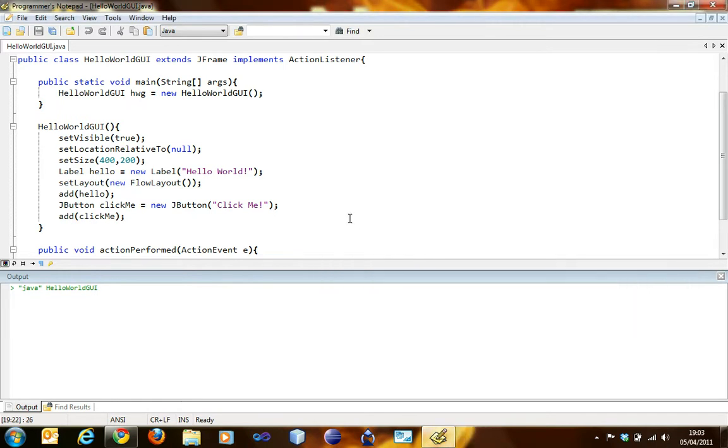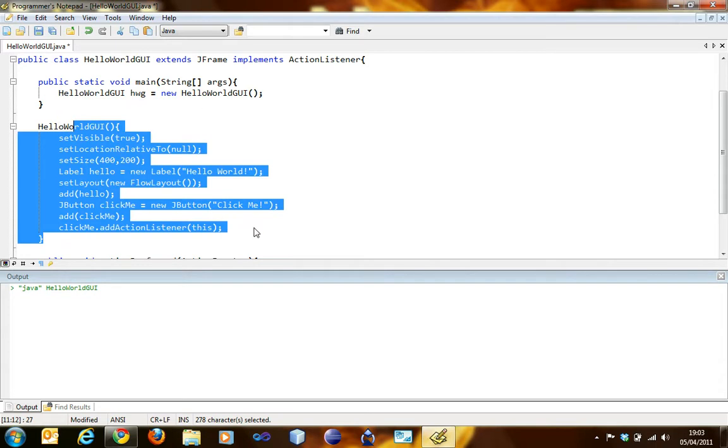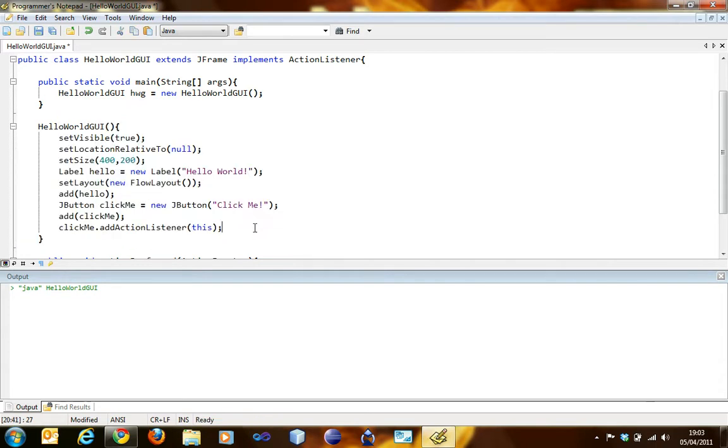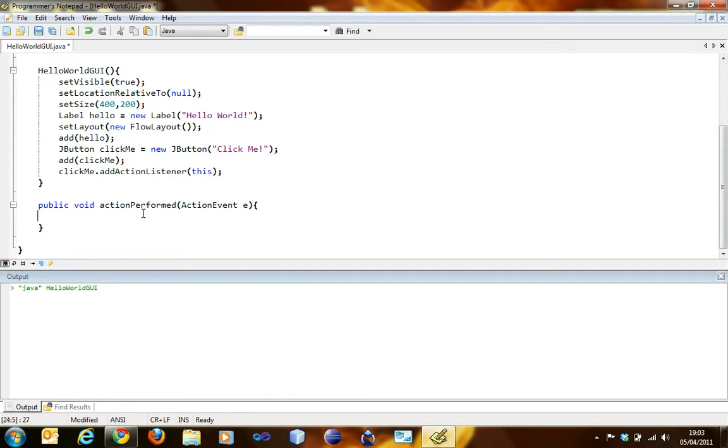So what we'll do is clickMe.addActionListener(this). So this whole program will listen to events occurring on the click me button. If you click it, it will trigger an event which is in here.